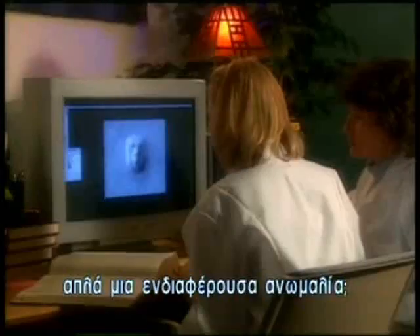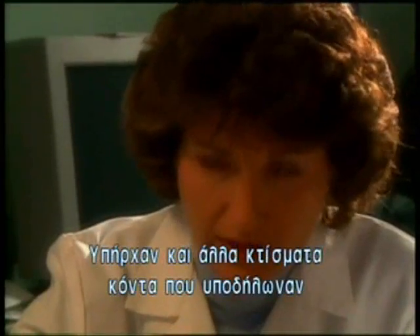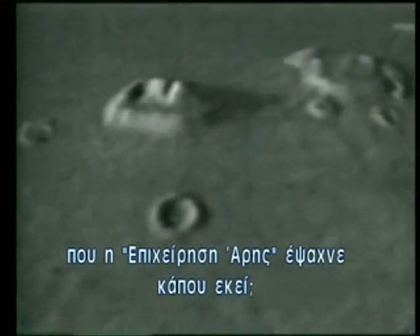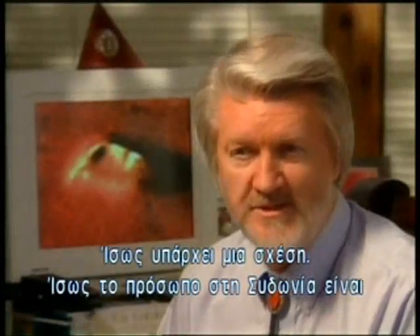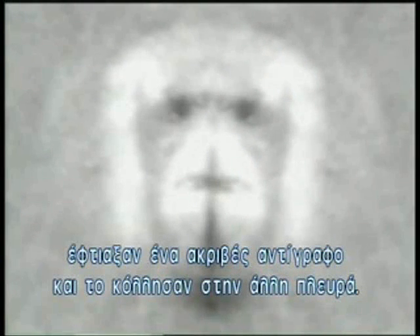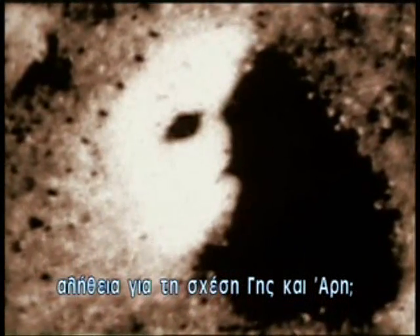The question still remained: was this indeed an artifact or just an interesting anomaly? Hoagland and his team, which he now called the Mars Mission, attacked the work with vigor. The photographs had shown more than just the face — there were other structures nearby that seemed to suggest artificial construction. Maybe the face of Cydonia is half man, half something else. First, they copied the left half of the Cydonia head, made a mirror image of it, and pasted it onto the other side. The results were interesting but inconclusive. However, when they tried the same thing with the right half, flipped it over, and matched it up on the left side, the result was a clear image of a lion. Are these merely strange optical illusions, or are they the key to understanding the real truth about a connection between Earth and Mars?